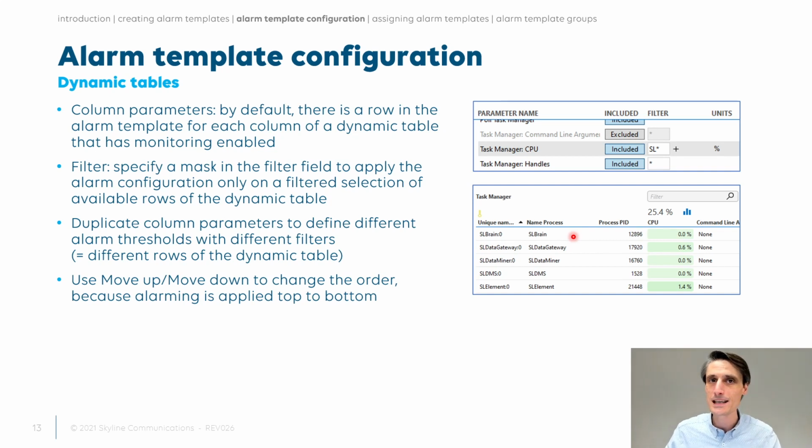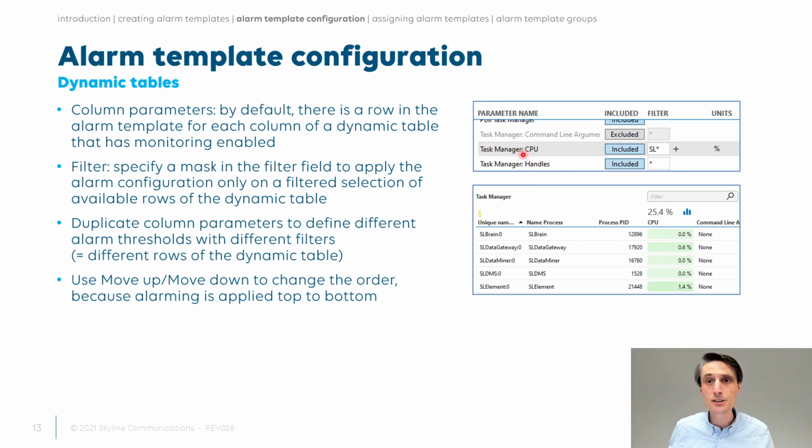How is the alarming working there? Well, we already saw it a little bit on the network interfaces that I enabled a minute ago, but I'll do it again here on the task manager. What we will see is in the alarm template, which is indicated here on top, in the alarm template, we will find for the task manager, the table that we are looking at. For that table, we will find all the columns. So every column we make available, like the name or the bit won't be in here because it's not useful to activate monitoring on there. But the ones that are useful for monitoring, you will find them back in the alarm templates.